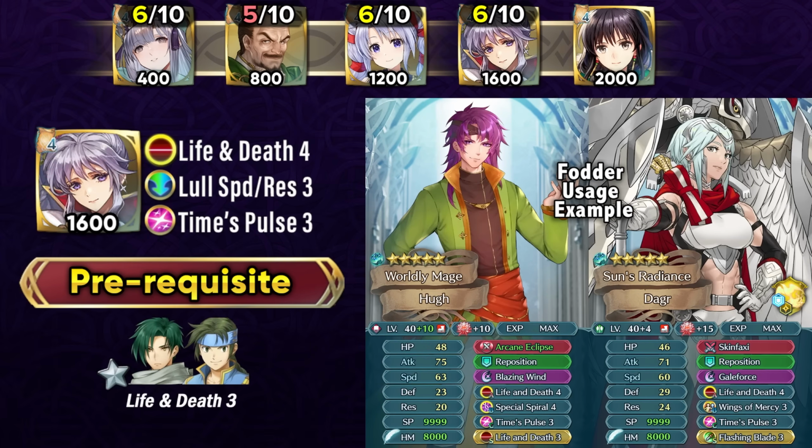And then we have got Ascended Ishtar providing Life and Death 4 and Time Pulse at the same time. Or you could get Lull Speed Resistance 3. So again, Life and Death is going to be there for the AoE mages, and it could also be used if you're trying to soak up Bride Shrine, for example, like this dagger here. For soaking up the Bride Shrines, you're going to be appreciating the extra attack and speed from Life and Death 4, but that's pretty much the use case of Life and Death 4, and you can definitely try and get Time Pulse 3 at the same time, which could be useful, but still, it's quite late in the path.